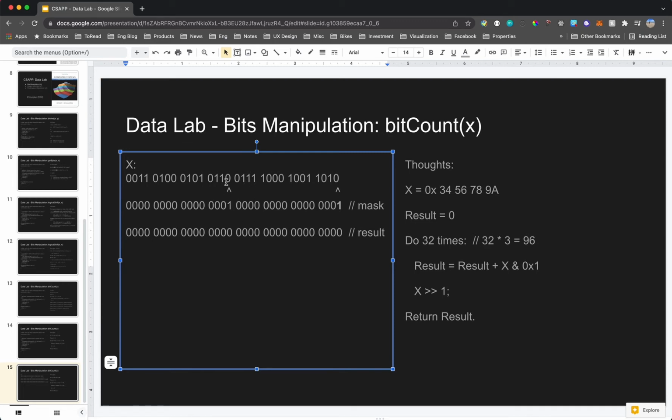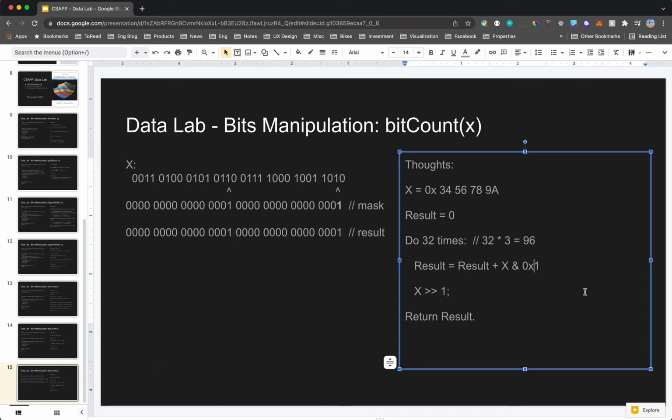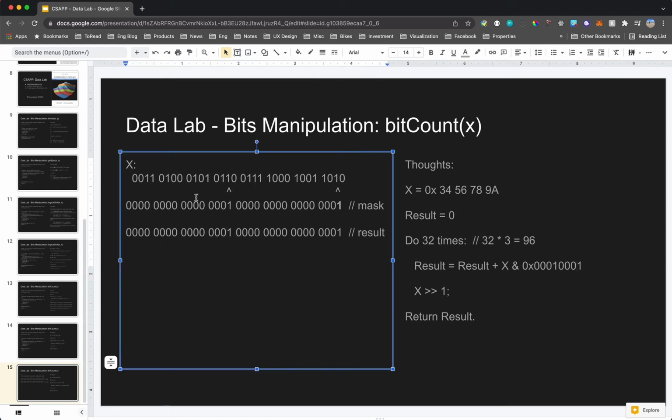So initially, the first step is, since the two bits pointed to by the mask number here are both 0, we do not change anything. But as we move to the right side here, now both bits are 1. So here we have 1. Similarly here, so in this case it's not 1 anymore. It's 0, 0, 0, 1, 0, 0, 1, right? In this way, we're extracting two bits at the same time and then having the results here.